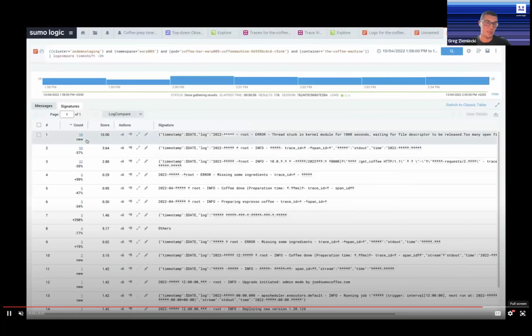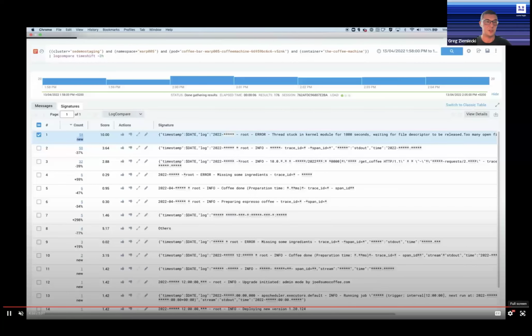What we are doing now is comparing, using our log compare functionality. We are looking for any unusual activities and unusual log messages that have appeared in our environment.